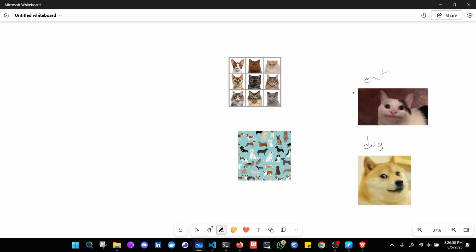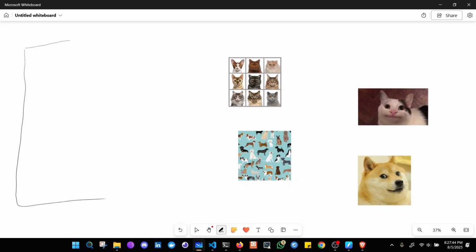But if you bring some other images of a cat here, then your program wouldn't understand what that image is of, because you explicitly programmed that the name cat is only for this image, not for any other cat image. So that is called explicit programming. But without doing this, if you create a model, what is a model?